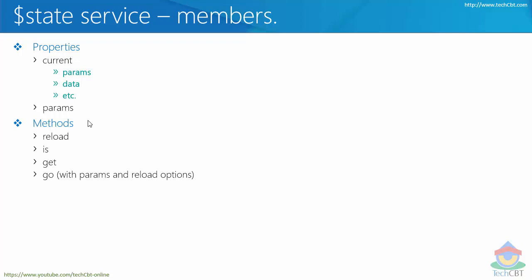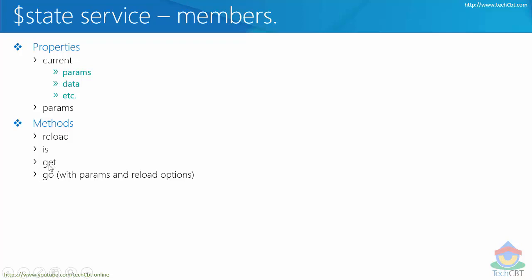And apart from the properties, you have these four main methods. In order to reload or refresh the current state or current route, you can always use $state.reload. You can also make use of go and use the reload feature by sending the reload options. $state.go can be used to navigate from one state to another or from one route to another. And whenever you are rerouting to some other state, you can also provide the options to reload that state or refresh that state with new parameters. You can also make use of the same go method to refresh the current route by providing the reload options.